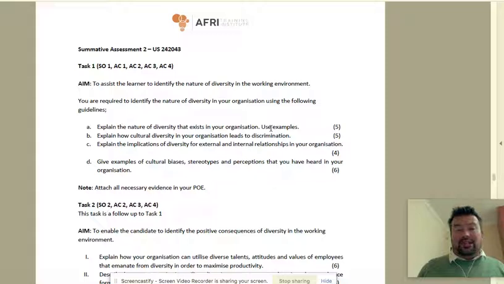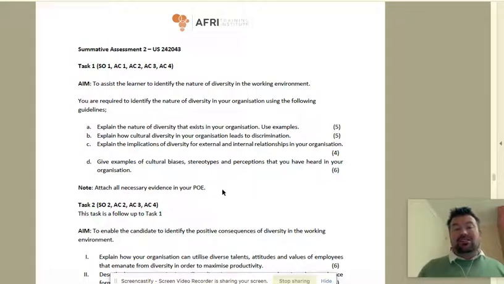Then part D says, give examples of cultural biases, stereotypes, and perceptions that you have heard in your business. So again, it doesn't mean that you have stereotypes or you have perceptions or you have biases. But what kind of biases have you heard of? What stereotypes do people within the business make that can actually lead to negative impact on your business?